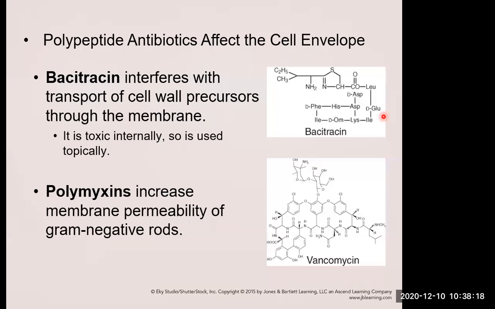Polymyxins are effective against gram-negative bacteria, and they are going to increase the membrane permeability. So that's going to mean that it's going to make a cell basically leak its cytoplasm out. So you're kind of like poking holes in the membrane with a polymyxin, which is, again, keep in mind, in those topical ointments like Neosporin or Polysporin.